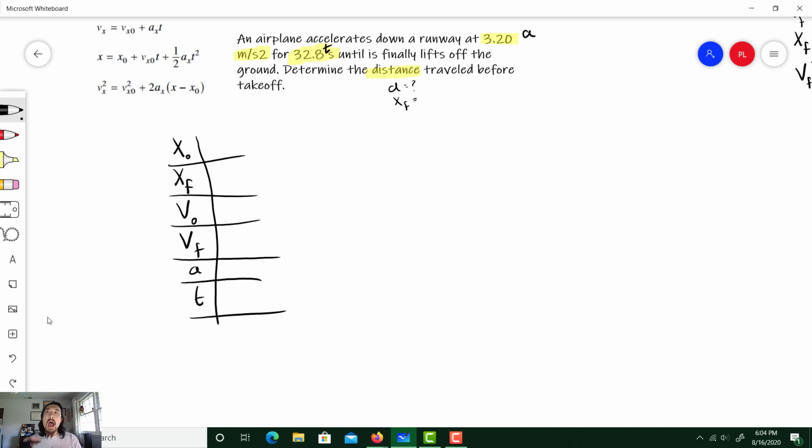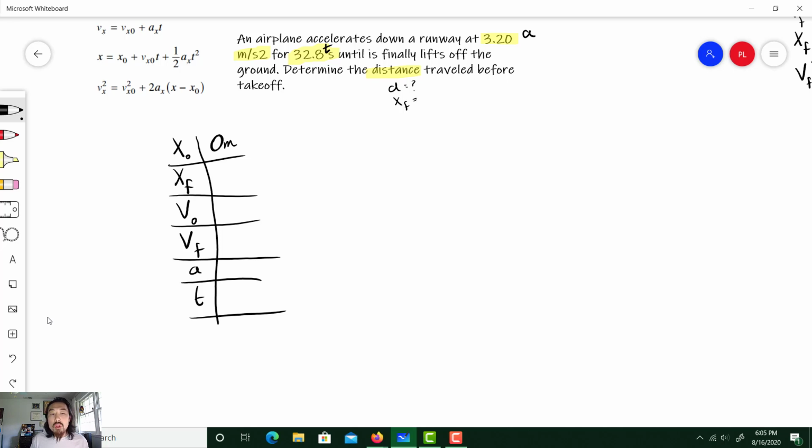Now, I'm going to add a couple of caveats here and there because there's a lot about this problem where they don't really give you the information. You kind of have to read between the lines. Okay, so do they tell us the initial position? And the answer is no. A lot of the times, problems won't give you the initial position, but you should be able to conclude that if they don't give it to you and you're not looking for it, the initial position is 0. Okay? Because that's where you start. That's where you start to measure, at 0.